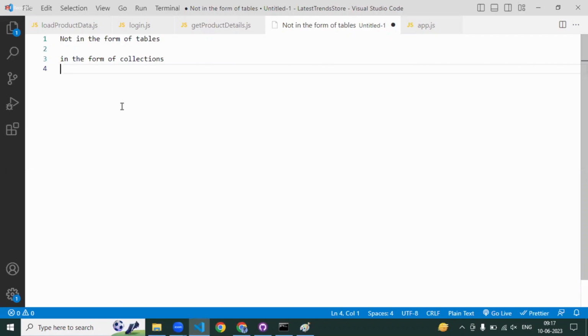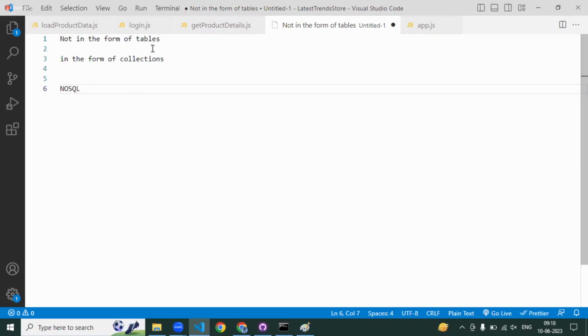Whereas coming to the Mongo database, it is called a NoSQL database. What do you mean by NoSQL database? No structured query language implies we are not going to put any type of queries in order to interact with the database. Then what we do, we put some commands in order to interact with the database. That is the first thing.